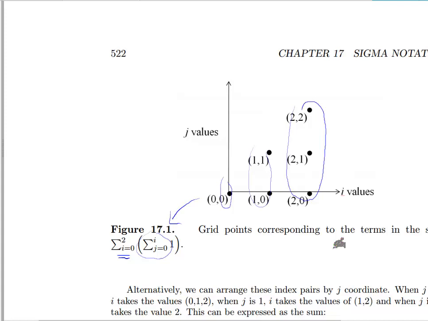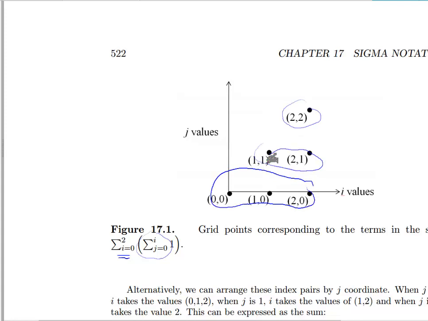Now, it's quite possible to sum in horizontals. So let's see what happens when we do that. If we sum in horizontals, we'll sum this, and this, and this. Okay. Now, in this case, we're taking j equals 0 as our first sum, j equals 1 is our second sum, j equals 2 is our third sum. So our sum is actually j equals 0 to 2. All right? Now, for each value of j, you're summing over i.